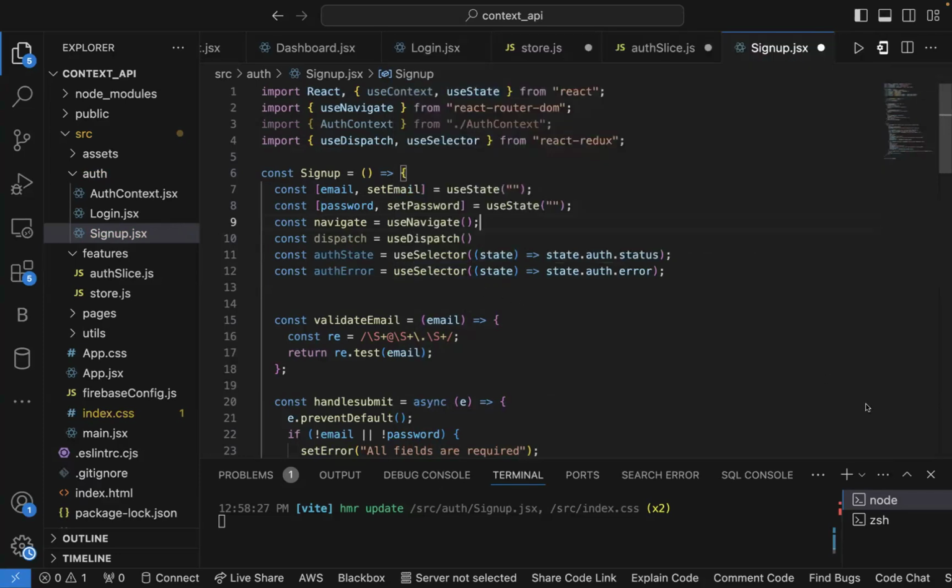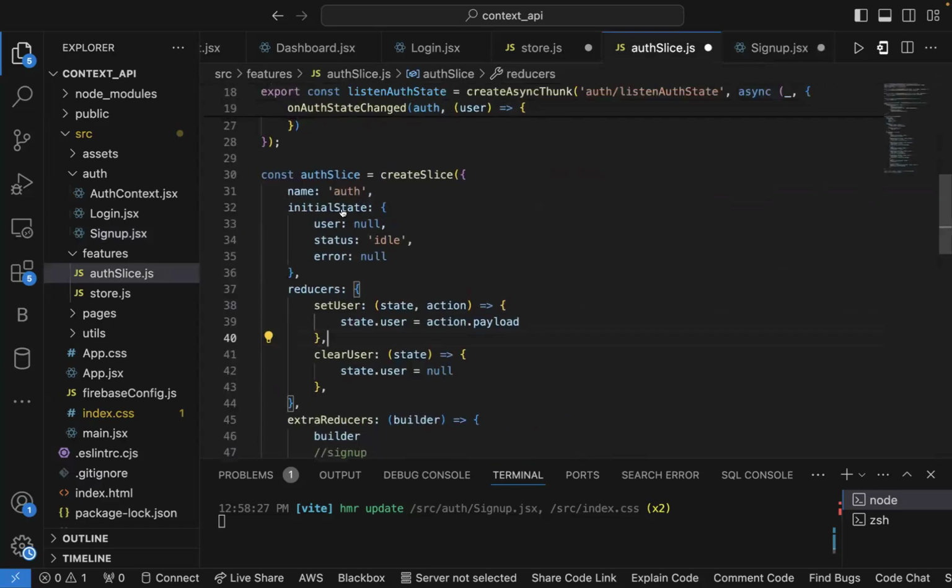Faith, you can drop your hand, or do you want to speak? Yes. I'm just wondering, what would be the value of that state itself, the state you are passing as a parameter? So this state is the initial state that we have defined inside this initial state. Anywhere I'm using state, without adding anything to it or passing any information to it, I should get user null, status idle, and error null. Okay, thank you.